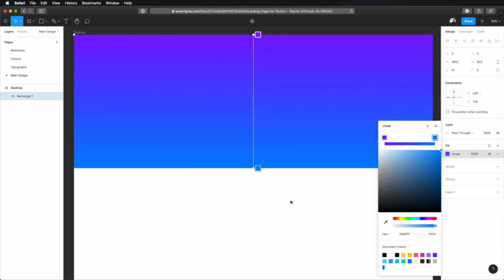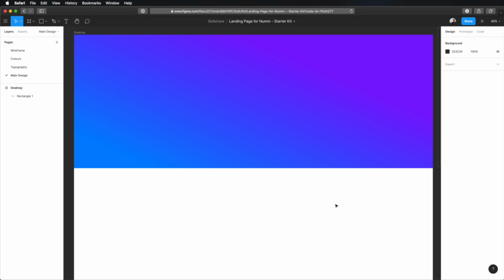And if you want to create an angle, you can click on these individual handles and move them around until you get to where you want. So in my case, I think I'm just going to do something like this. And that should be plenty strong for now.